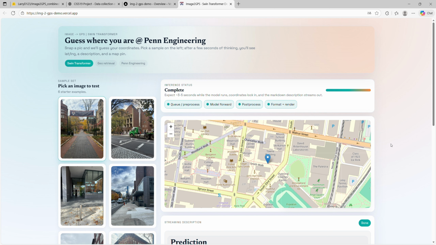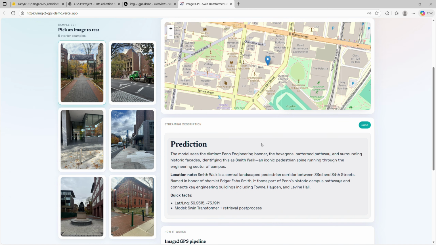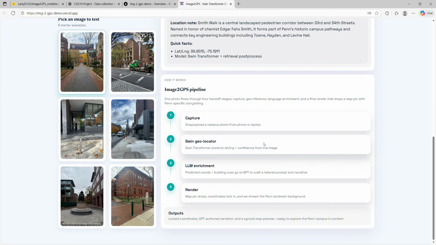So, a quick recap. From our model to product: in this class project, we first focused on the machine learning side. We collected images on campus in up to 8 directions per location, and we extract GPS coordinates from EXIF and split everything into train, validation, and test sets, and train a Swin Transformer to regress latitude and longitude. That's what we describe in the core components of our report. For extra credit, we asked, what if this model wasn't just a number in a notebook, but a tool tourists can actually use? So I built this web app.